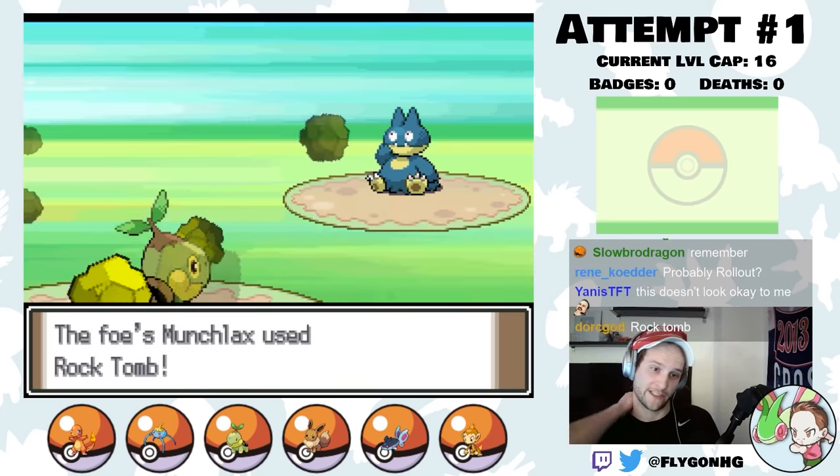Then Drifblim starts going for Calm Minds as I first make sure to stay healthy with Moonlight and then start spamming Captivates. By the time Drifblim goes for Baton Pass, she's at -3 special attack. So with one more Captivate as Ms. Magius comes in, she's now sitting at -5. Time to dodge some crits.